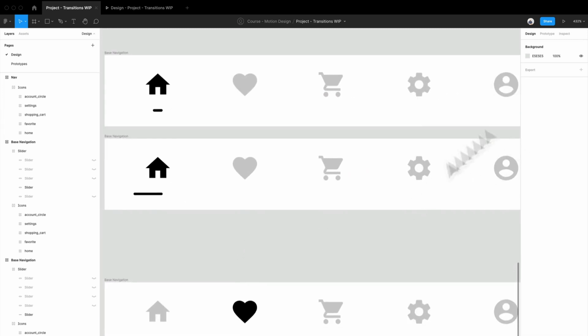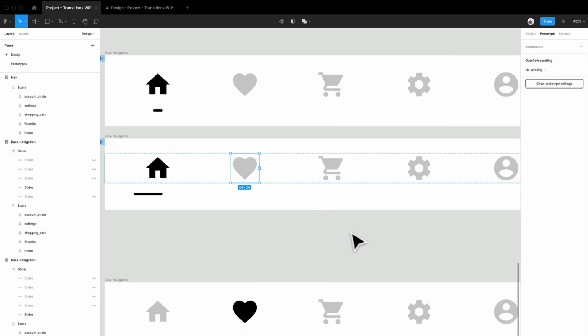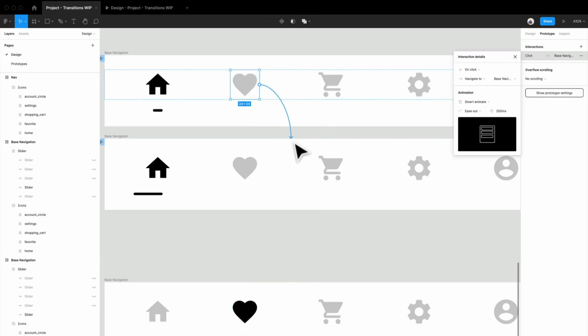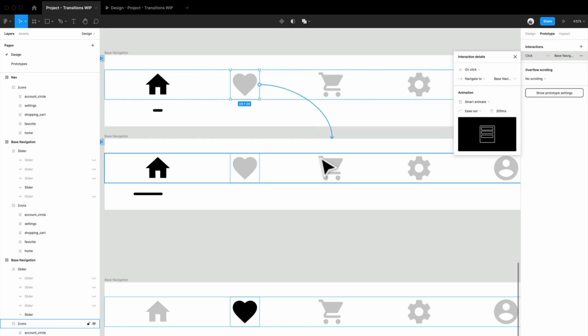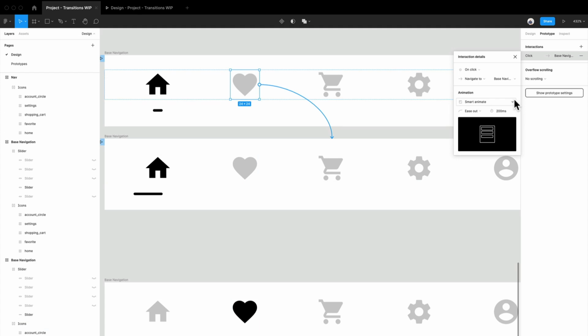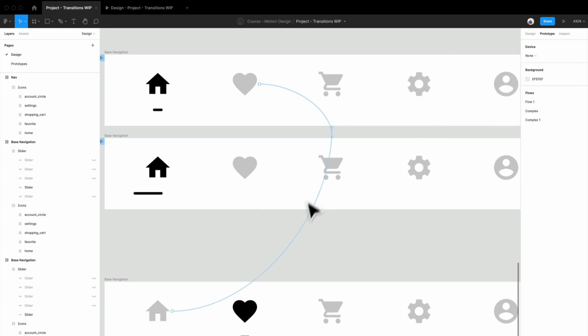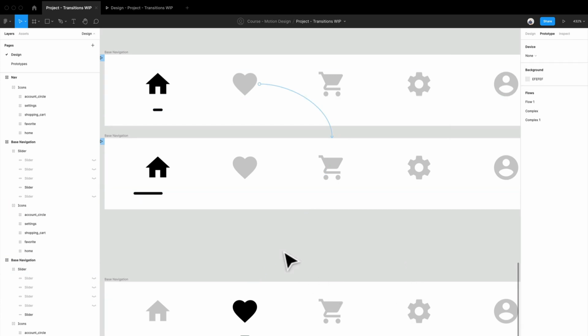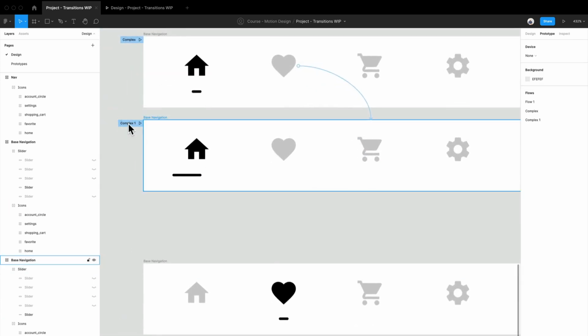Okay, so we will go to prototype and we can start, let's not worry about all these little things. We're going to just bring this back. So when we click this, we're going to automatically go to this screen. And then we're just going to delete that because we're not going to be going back and forth right now, because that's a lot.